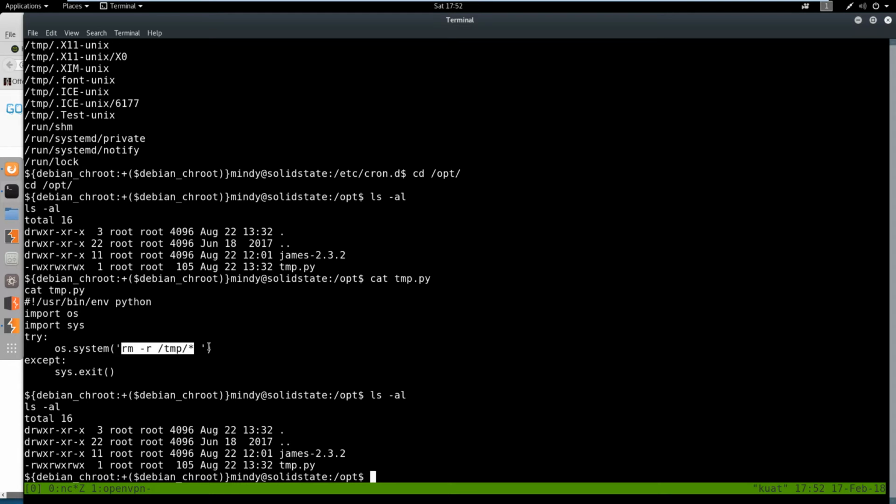os.system. So it's removing, rm -r temp. So what this says to me, you'll see scripts kind of like this, where scripts will go in and remove everything from temp, or you'll see it cleaning up stuff from var, like log files and stuff like that. So you'll see stuff like this in the wild.